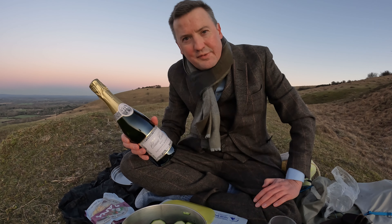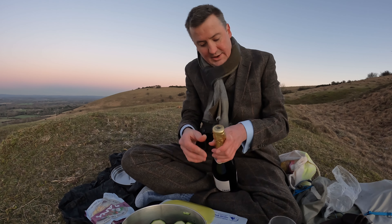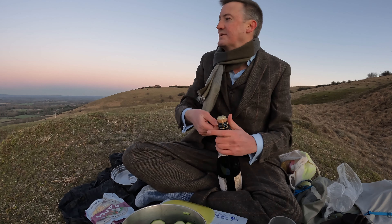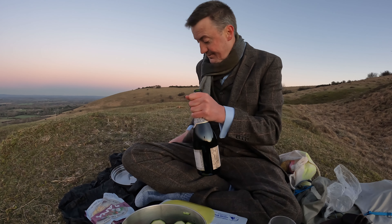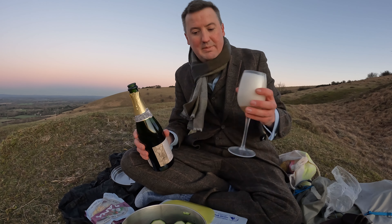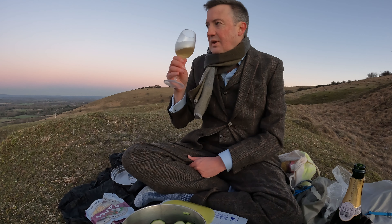I'm going to open up today's wine. I think I've featured this — it's a point over on English Sparkling with Tweedy, for those of you subjecting yourselves to that nonsense. This is their classic cuvée — their standard blend, and it is a 2018. I can just about still see the vineyard from here. My fingers are a bit cold. Pop. I'd like that to have been a little bit more pronounced — maybe it's the cold weather. A bit of mousse on that. Even in this freezing cold weather I'm getting some nice appley, stone-fruity sort of hints on the nose — kind of a bit lemony maybe. Nice and fruity on the palate as well.